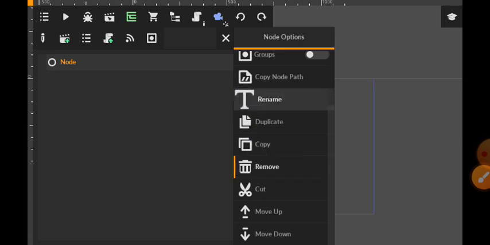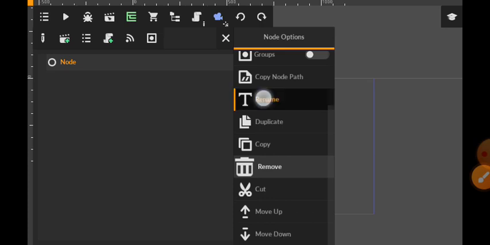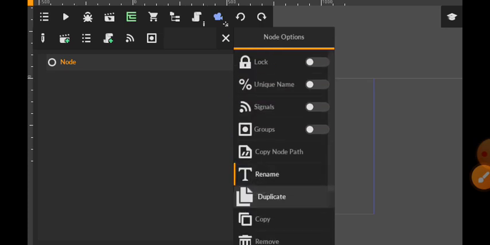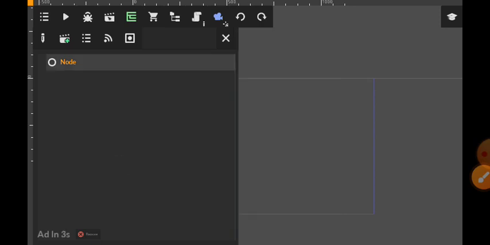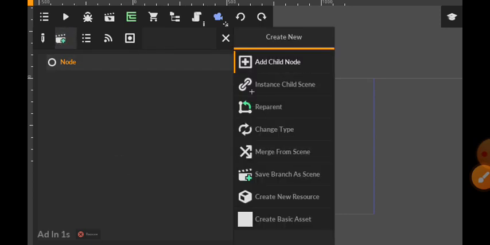And you can use these move up and move down buttons to, let's say, move your node up. In the meantime, you will get used to all these things in the coming tutorials. And if you want to add it to a group, you can enable or toggle these buttons. And the next button is the add or create new node or add child node.